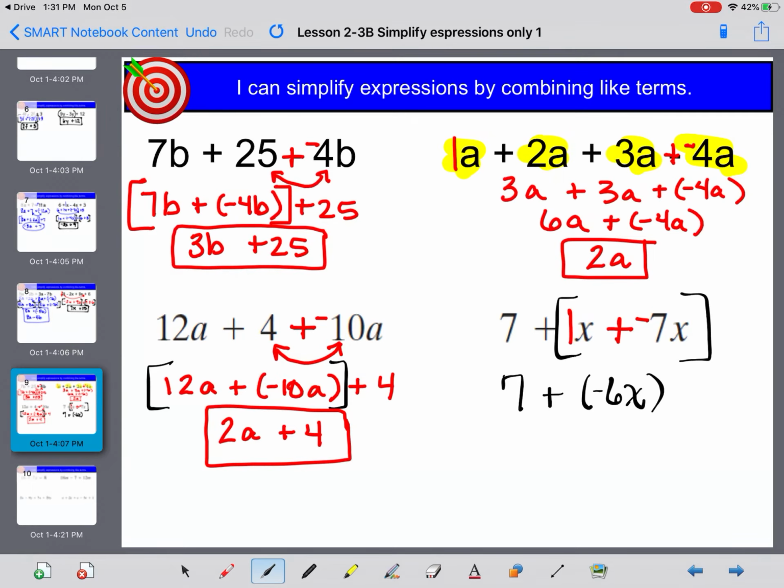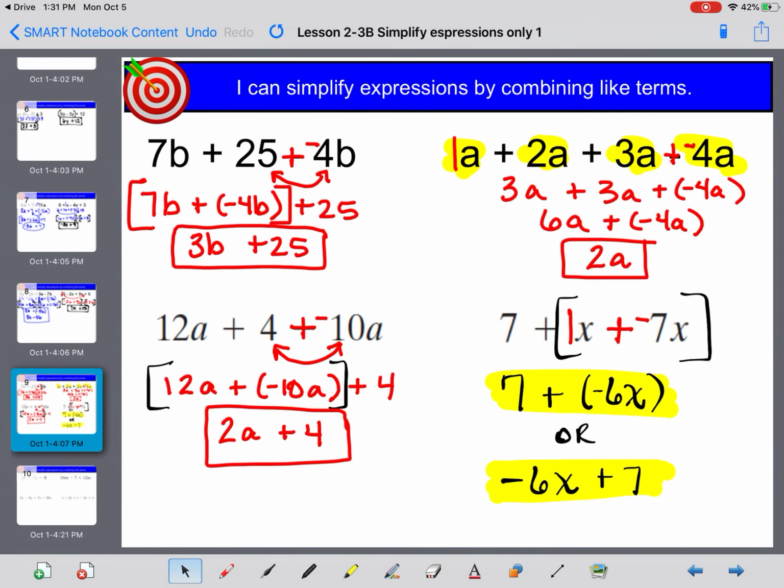Now, I could leave it like that, or make sure you're okay with knowing that negative 6x plus 7 means the same thing. In math, you are oftentimes going to see that the default is to write a variable expression with the variable first. So if you see that in the answer key, make sure you're giving yourself credit if you wrote the top answer, but the bottom is what's in the answer key.